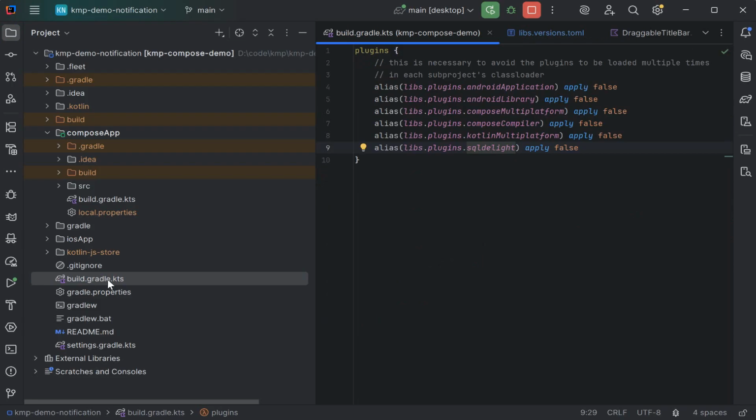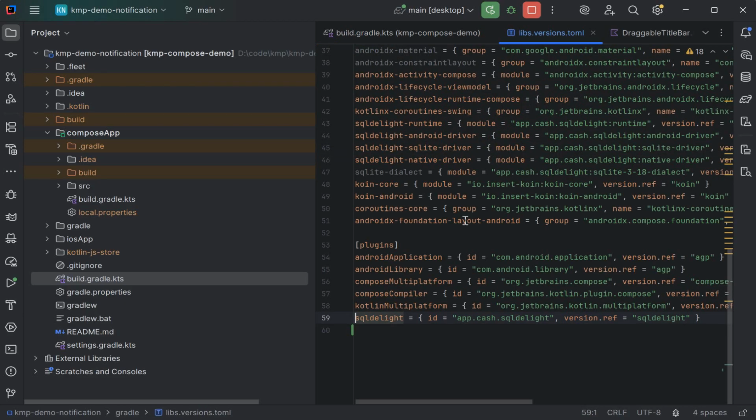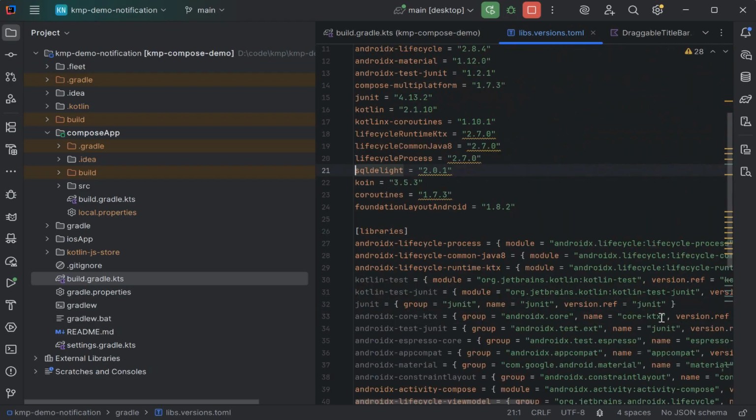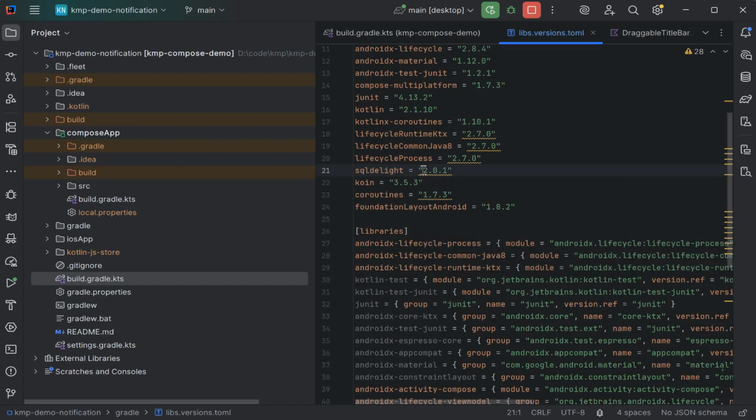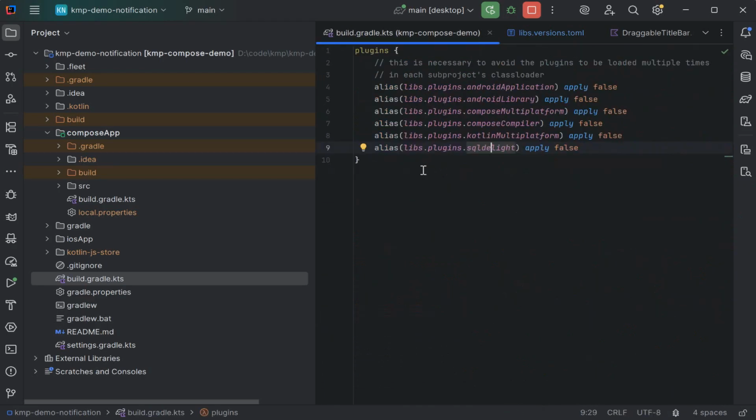The last entry is for SQLDelight, in the plugin block. If we click into that, it's app.cash.sqldelight, and the version is the latest, 2.0.2. This is the plugin dependency for SQLDelight, and that's all for this file.